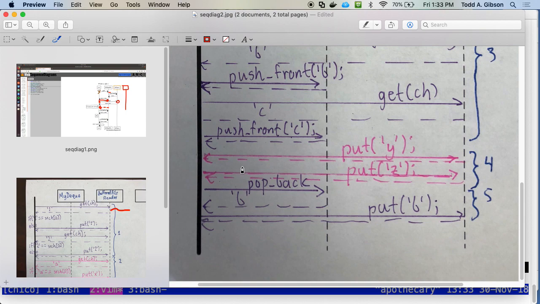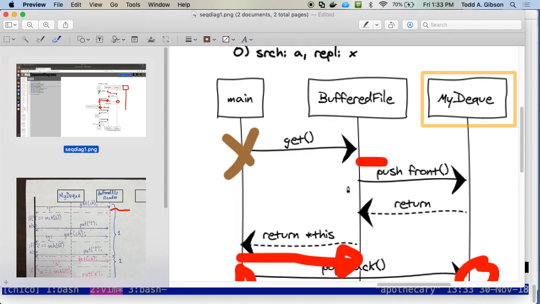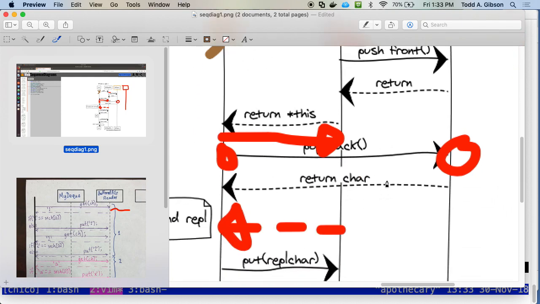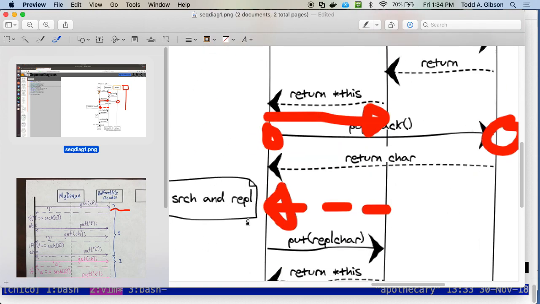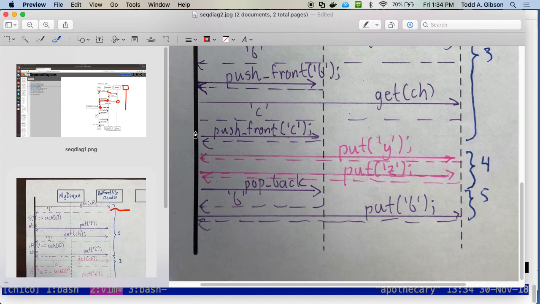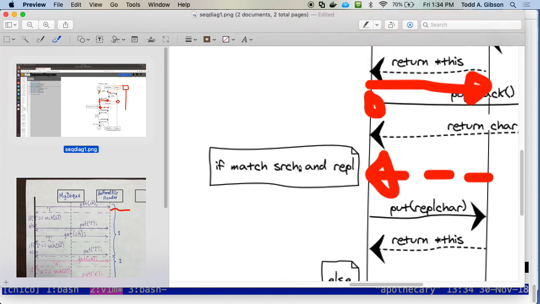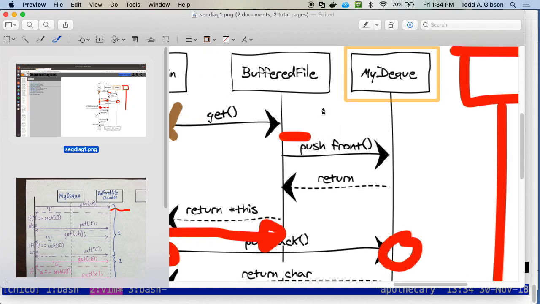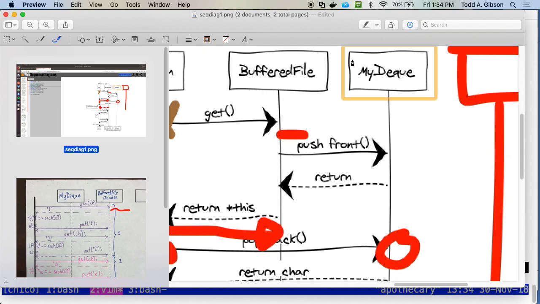So let me pull back and let me propose something a little different. I like the simplicity of this. If we kind of avert our eyes at the middle bit: get a character, do the comparison, and then do the replace if necessary. Now, I'll grant you this is the simple case, whereas this one's tackling something a little more complex. But this idea is attractive from an encapsulation standpoint, right? Get a character and you get it back. I think this relationship is good.